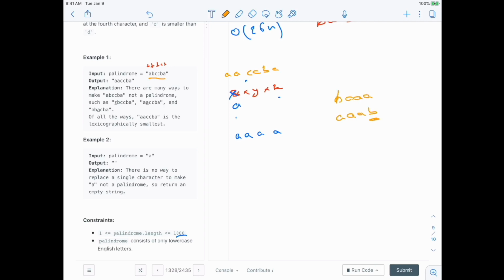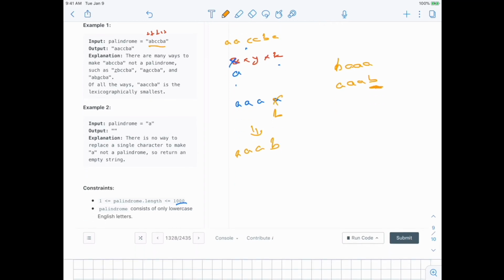So it's best to do it for the last character, to replace this one and end up with AAB. No matter what the length is, if you had AAA, let's say a big number of times, it's always better to replace the last one, because this would be the smallest string, right?